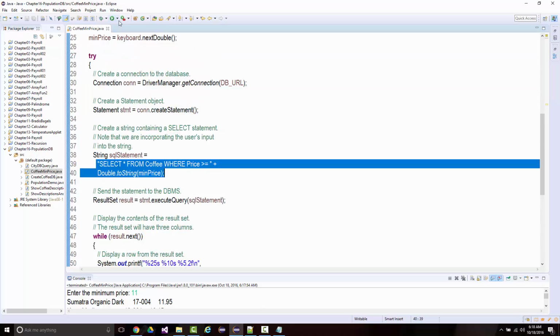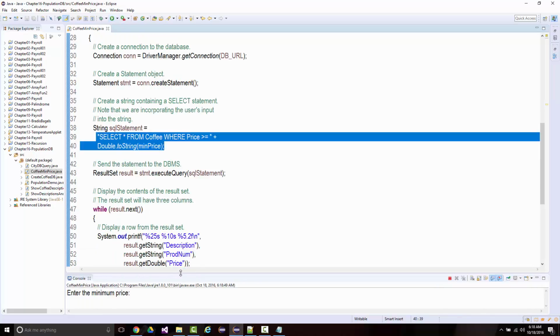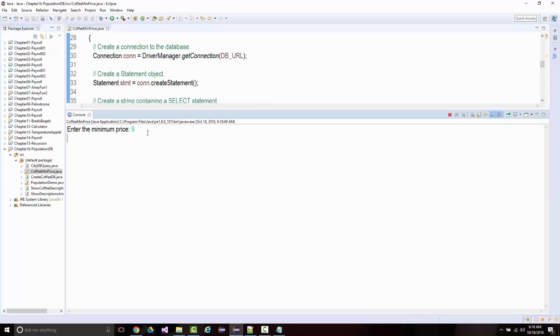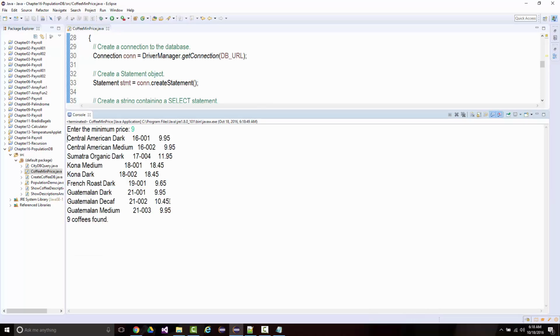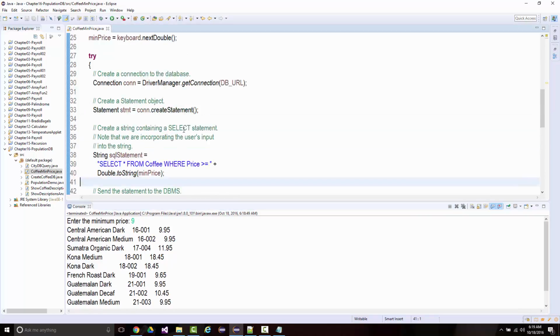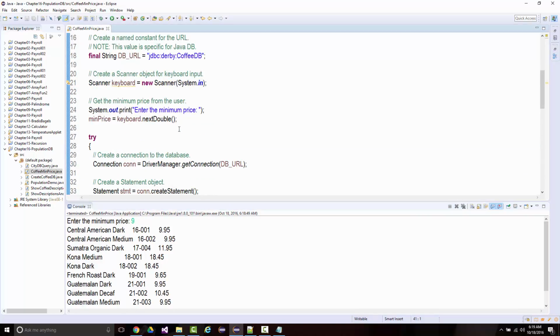So you'll notice that we just ran it, we put in 11. If I run it again, for a minimum price, it gave us 3 coffees. If we put in 9, now we get 9 coffees, okay? And again, there's not much rhyme or reason to this. It's, I believe, all set up to display it by the product number.